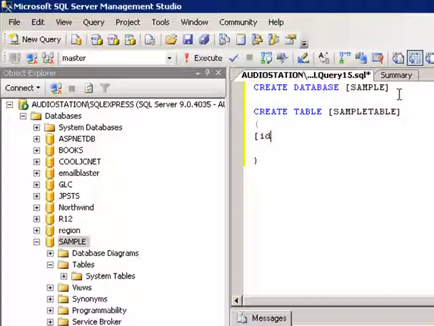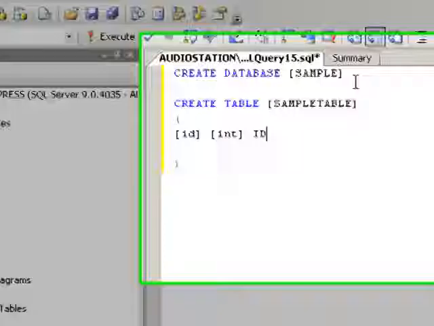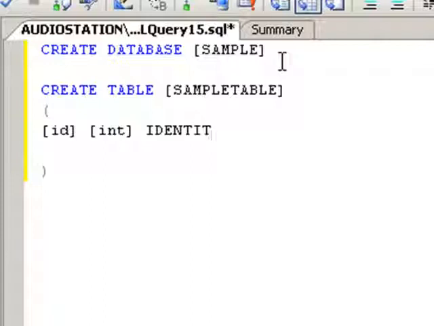Let's make it an integer because this is going to automatically increment as we enter data into our table. To get it to increment, we need to give it identity 1, 1, starting off with 1, and we don't ever want this to be empty, so let's set it to not null.